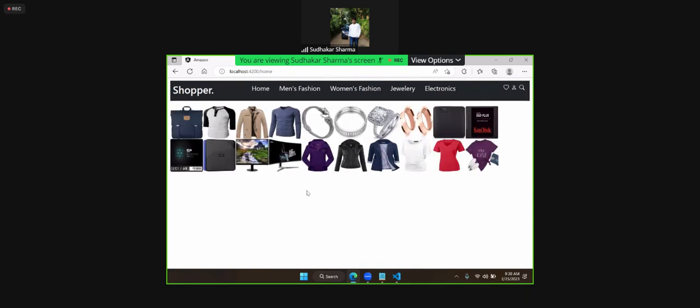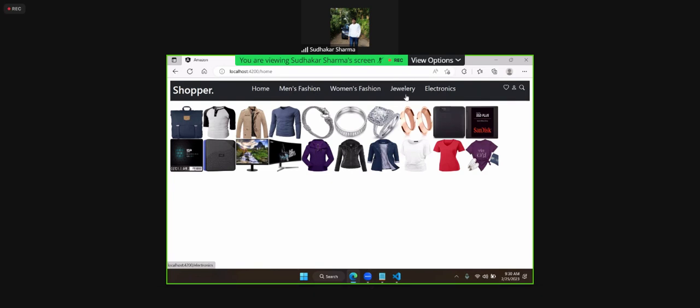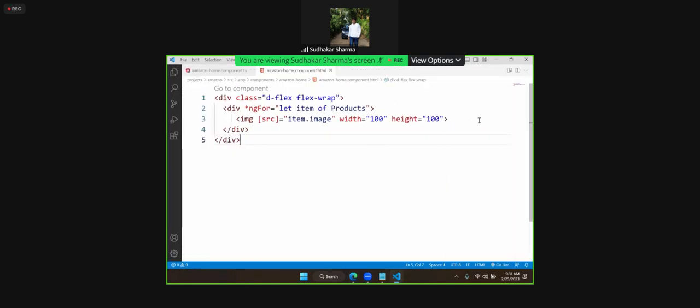Now, what should happen here is when the user clicks like this, you write logic for men's, women's, and electronics, and every category. Here, what should happen is when the user is displaying all products, for every product, I will do one thing. For every product below, I will put a paragraph. Here, I will put a button. Actually, this is a link. First, I will put a button, like details.